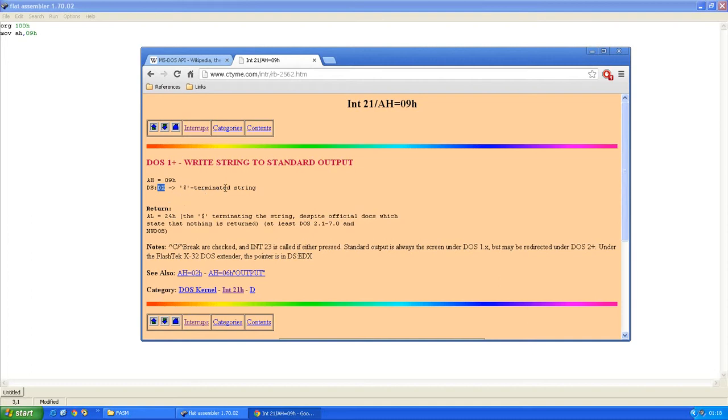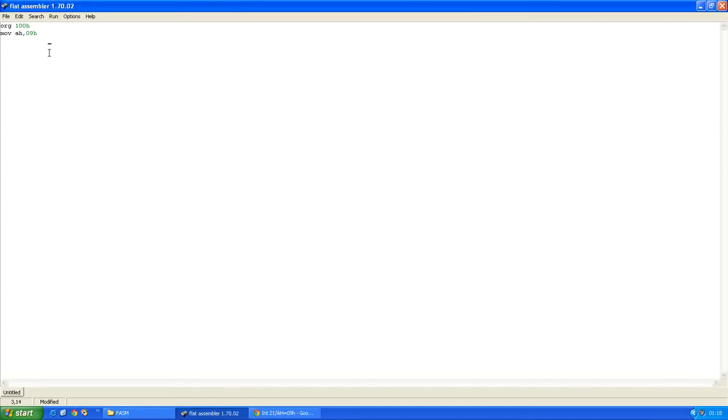how do we get a terminated string into it? In FASM, there is a convention, as with most assemblers, called a label. So I'm going to create a label called str. There's two ways of defining a label.